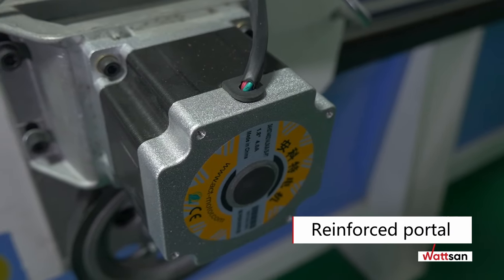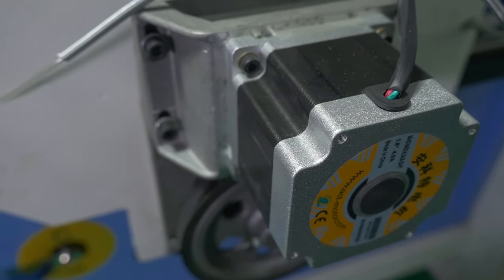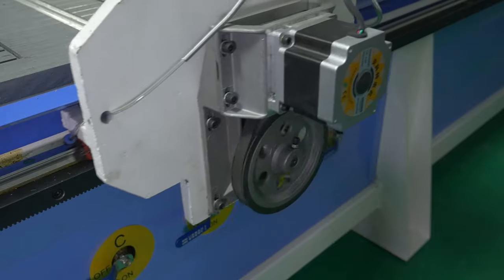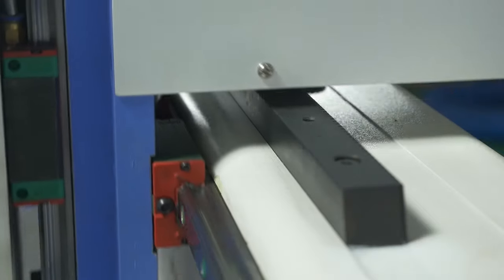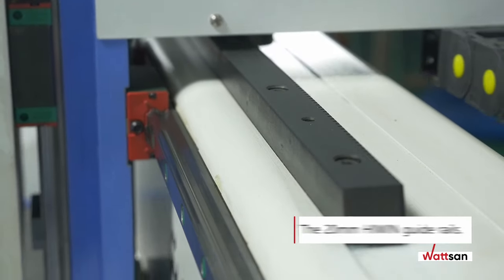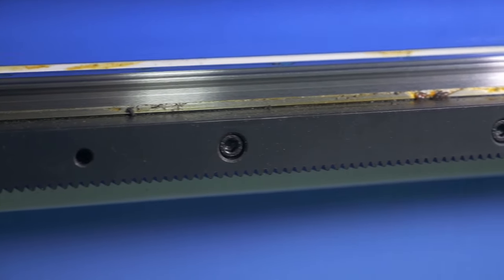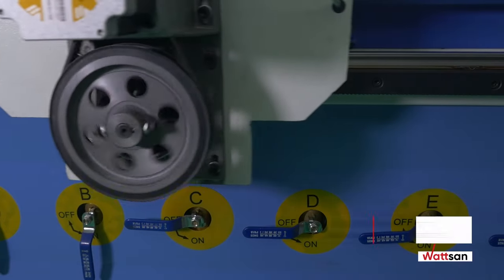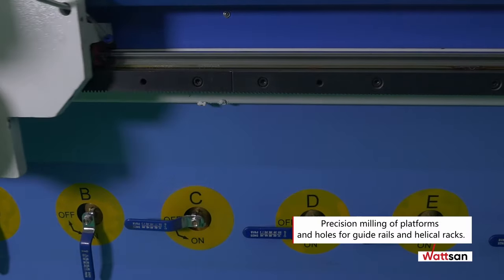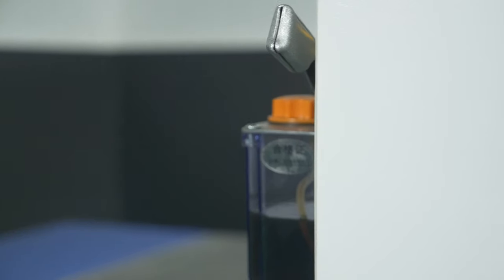The portal is driven by two phase stepper motors with belt reducers using Leadshine drivers. On request, our machines can be equipped with hybrid steppers or servo motors. The reliable high-precision guide rails with a thickness of 20 millimeters are part of the equipment. At the Watson factory, all guide rails and helical racks are milled and ground by a robot, and holes can be drilled. The installation is done manually, ensuring a particularly accurate setting of the guides. A mechanical lubrication system is used to lubricate all milling parts.